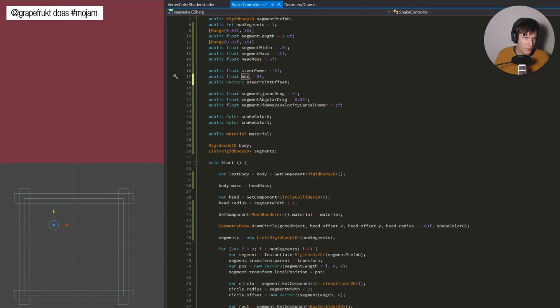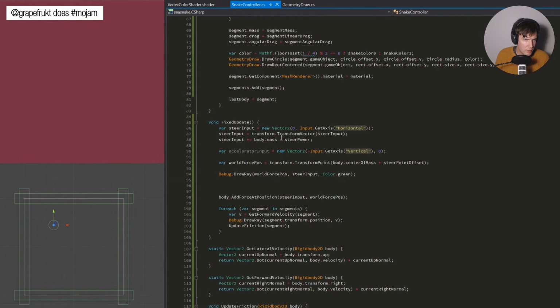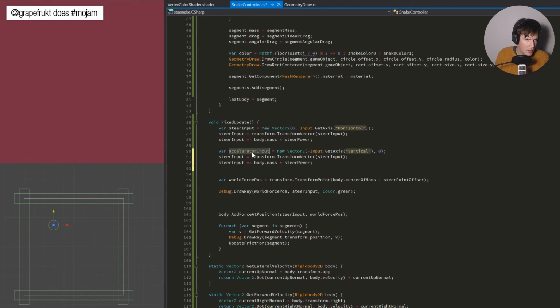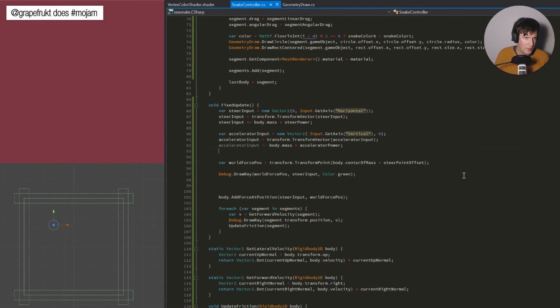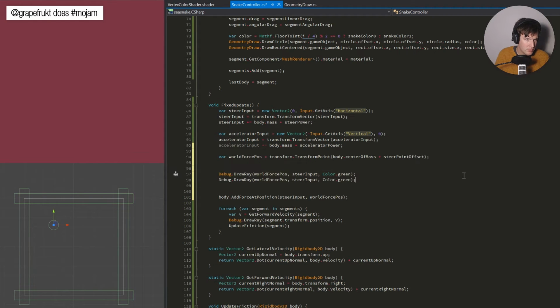I'll make another one here called accelerator power. And we'll make that slightly weaker because that is plenty fast enough already. I would do the exact same thing to that. And then we can render both of these separately, which is cool.